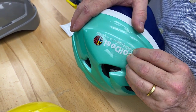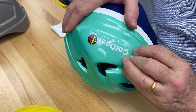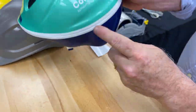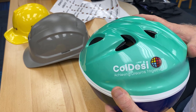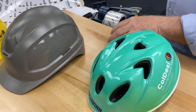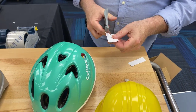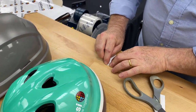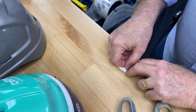Voila! Got a beautiful logo transferred onto there — a really difficult place to print, picking up this type of detail. As you can see, there's no evidence at all that this is a transfer. We're also going to put the kid's name on it — Cory Jones — on the back of the helmet. You could do this even if you weren't doing a logo; put the name on the back so the kid knows it's his helmet. Unless there's some other kid in the school named Cory Jones, he's not going to want to steal it.